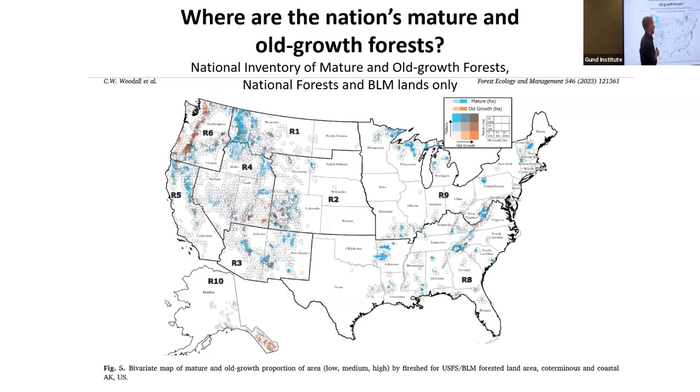Another limitation here, this was only for national forests and Bureau of Land Management lands. So not national parks, not national refuges, wildlife refuges, no state forests, and not private lands or tribal lands. So think of the eastern United States. We pick up some of the national forests in the Appalachians, Green Mountain, White Mountain National Forest, Allegheny, but we're missing the vast majority of forest lands in the eastern United States, which are not federally owned. They're in state forests or they're in private forests. So for example, I can tell you that our largest concentration of old growth forests in the Northeast is here in the Adirondacks. Adirondack State Park, completely missing from the map. So there's still some gaps in this, but we can address those hopefully moving forward.